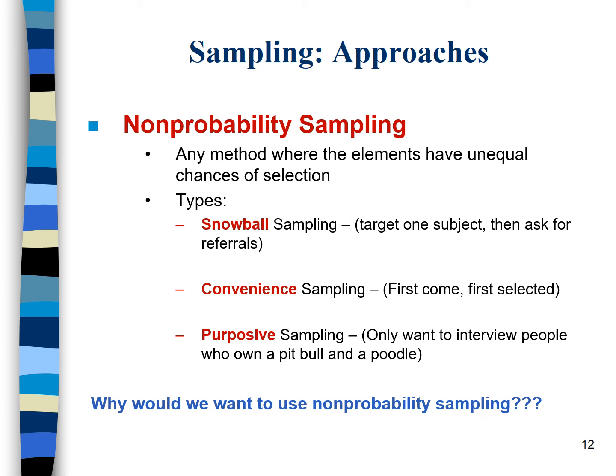So these various approaches are sometimes backups to probability, but not always necessarily less worthwhile than probability, because sometimes we are looking for hard to find people or very specific targeted populations. So depending upon your research topic, you want to think about, do I need more of a probability approach or one of these non-probability approaches? All right, let's go ahead and move on.